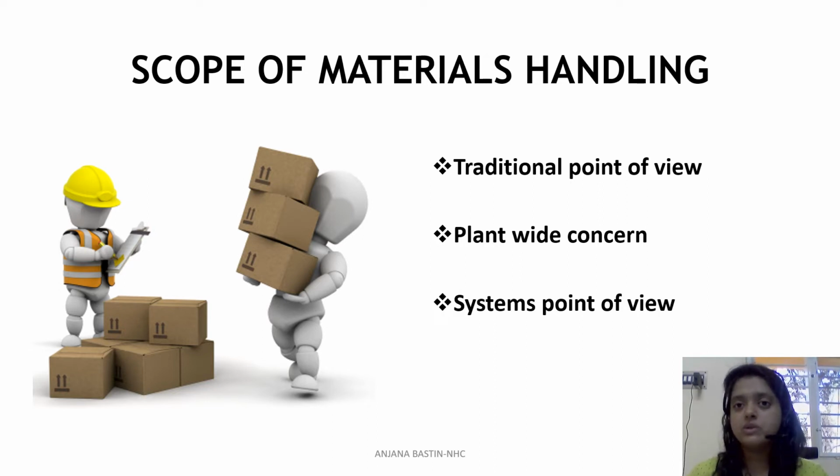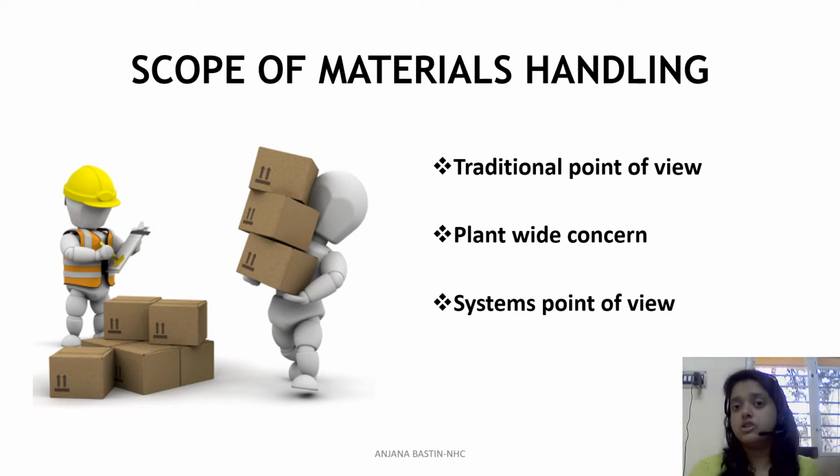Then systems point of view. How is material handling seen as a system? Okay, right from when you place the order, you get the order, someone unloads the material once the truck reaches the factory, then taking it to storage, then to inspection and testing, and from there to the storeroom, finally to the machines, okay? And when the processing happens, getting the finished goods back to the storeroom and then sending it out for sale. All these procedures, when we view them as different components of material handling, we say that material handling can be treated as a system.